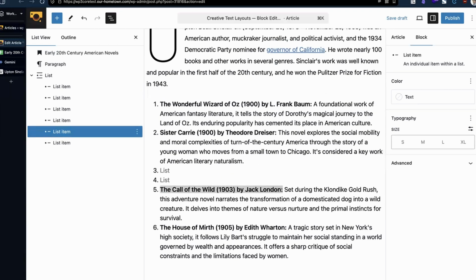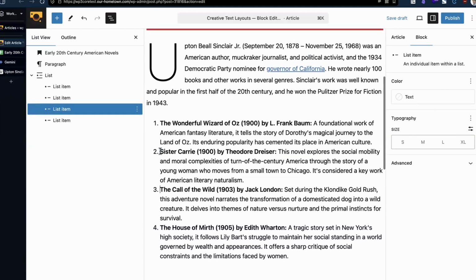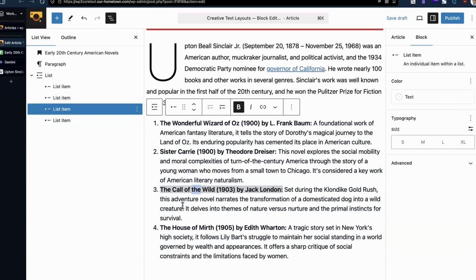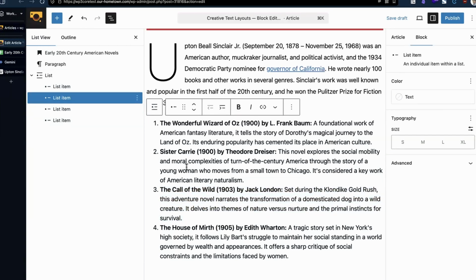Oh, okay. Well, that's a different type of behavior. Okay, but that's all right. You can always just copy this and transfer it back out. That's interesting. I think because I had it as a paragraph and I went backwards, knitting it together, it only kind of lets you do that once. So something to keep in mind.